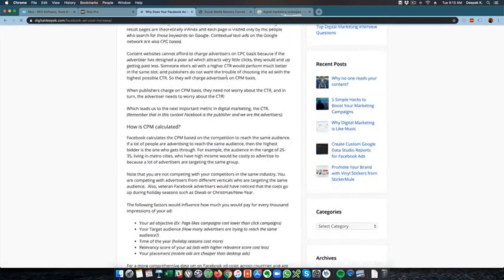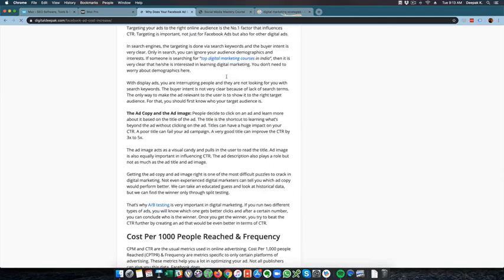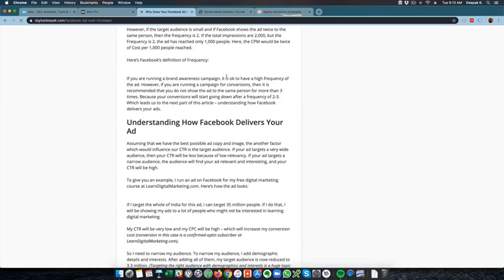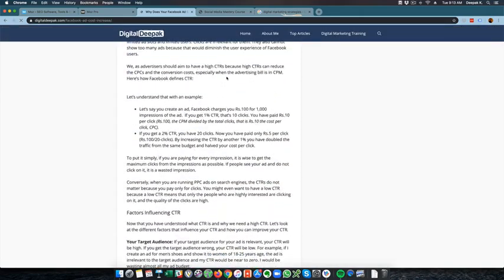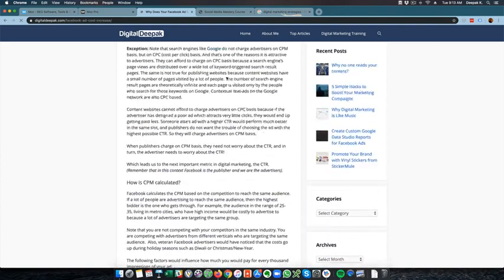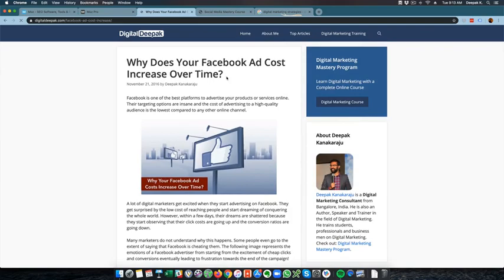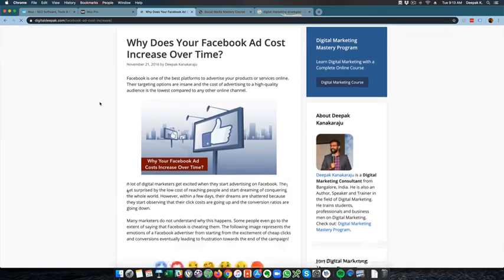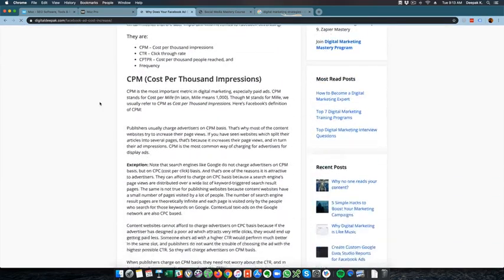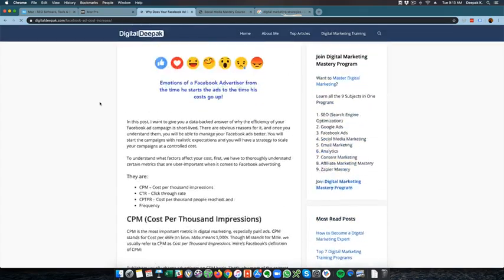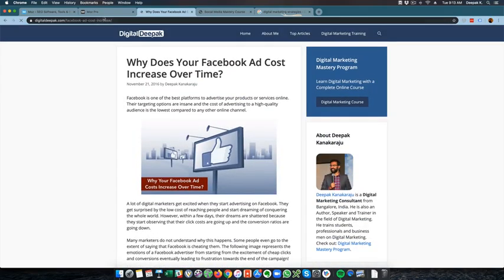This is a well-researched article that I published, and it explains why Facebook ads cost keeps increasing. A publication like Vox has linked to that, which is a very good thing. It is a clear indication that if you publish good content, then good content will earn links naturally. So that's what is happening here.